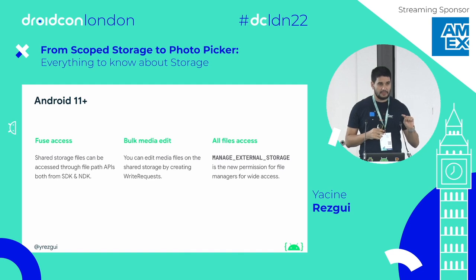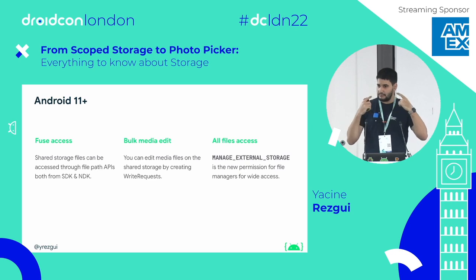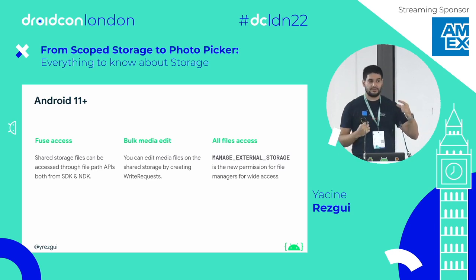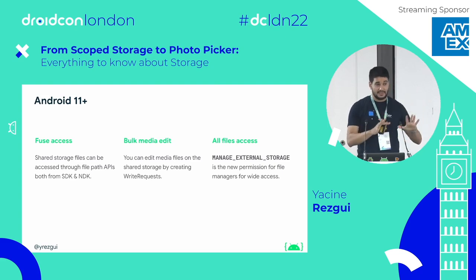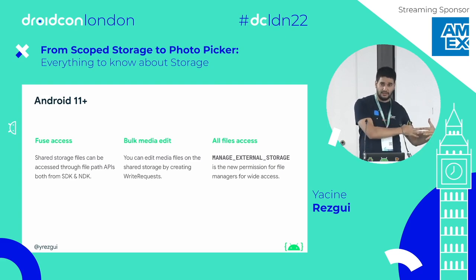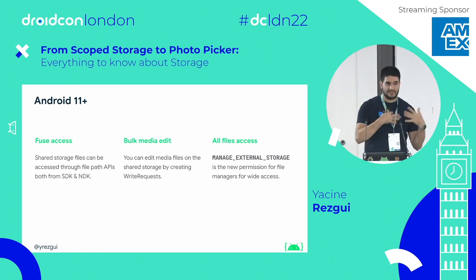The only thing, specifically for Android 10, if you can't make that conversion because, well, URIs is still not practical for you, you can use the request legacy external storage flag on your manifest. So if you add that flag, Android 10 is still acting like Android 9. And from Android 11 onwards, you can just use that FUSE API.